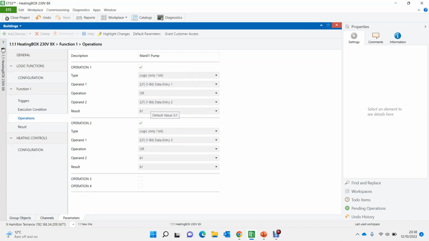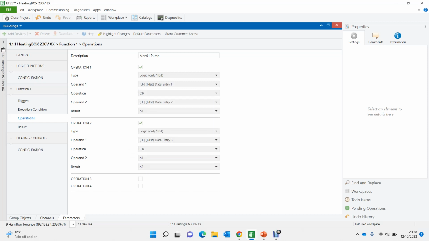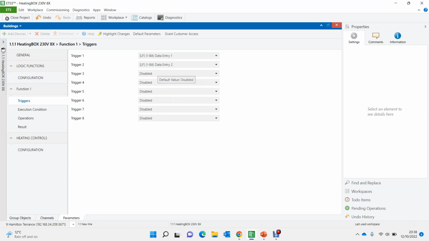So this logic will get executed, then this one and this will go to B2. Now what's going to happen, I'll create a function, a full OR gate, input 1, input 2, input 3, and this is OR, so it's the OR gate, a 3 input OR gate, I've created it. Now if you look here, I didn't enable trigger number 3.